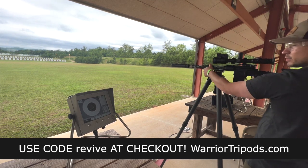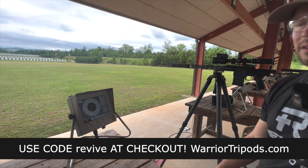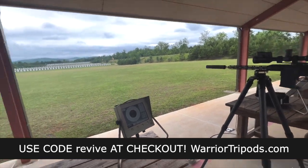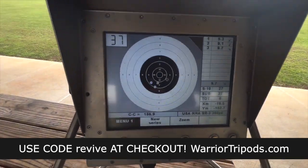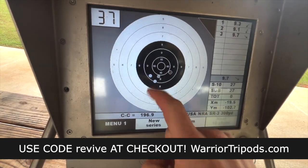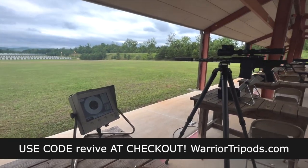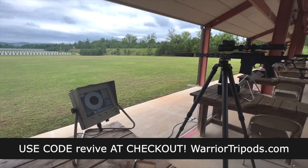Yep, I could feel that I pulled that one on that last one. Otherwise, it would have been a pretty decent group. I'll show you where this one landed at 300. So you can see 1, 2, and then I felt the trigger pull on that third one. Let me see if I can get a fourth one downrange and see if it can get back on target there. That was a little rough.